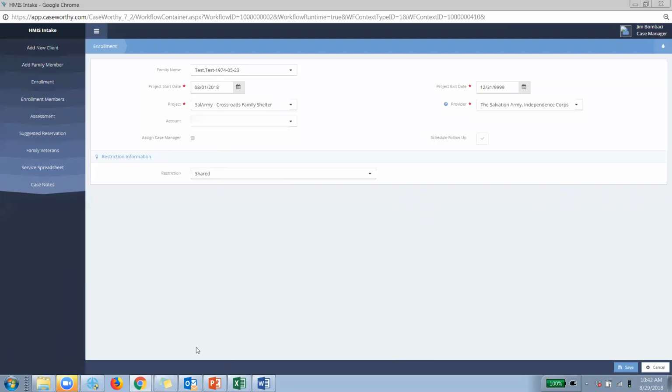All right. So once that's done for this family, you have the right start date. You've opened the end date. You never put an end date in the project exit screen during the enrollment. That will screw up the enrollment. So you just leave it as the 12/31/9999, which it pre-populates just by clicking that. All right. And then hit save.